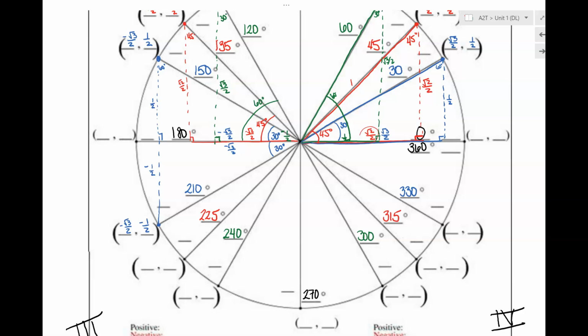Very good. So if I'm in the fourth quadrant, and this is 30 degrees away, between 330 and 360, we can already say that the x-coordinate is going to be rad 3/2 because of the relation with the special right triangles. 30 across from 30 is 1/2, and then this would be rad 3/2. Good. But which one's going to be negative? Yes, it's going to be the y, because we travel along the positive x-axis and go down the negative y-axis. Good, you guys.